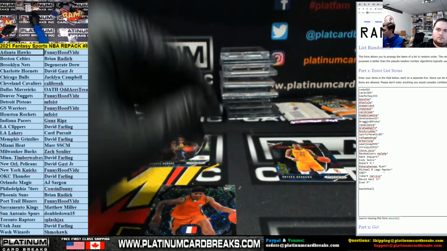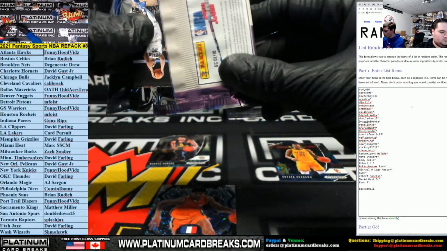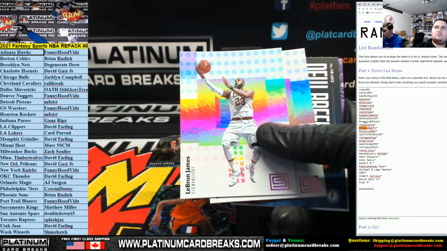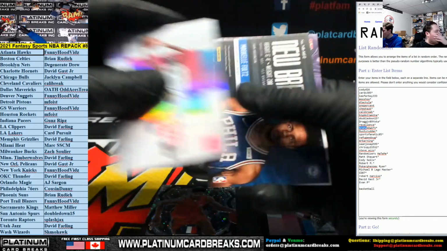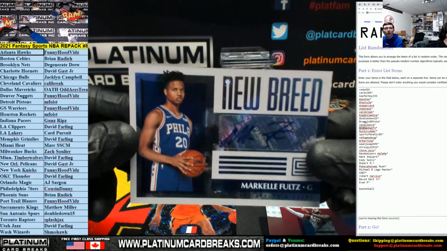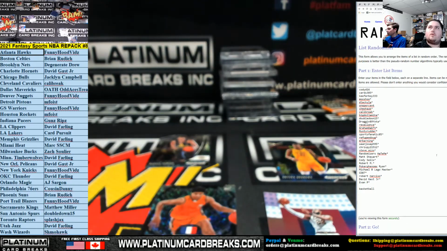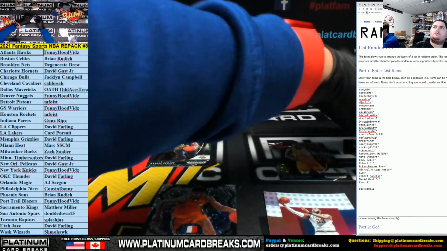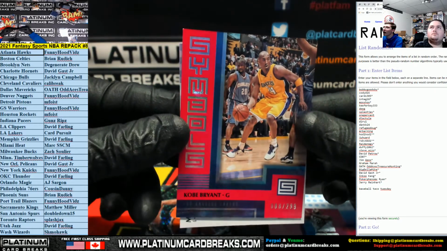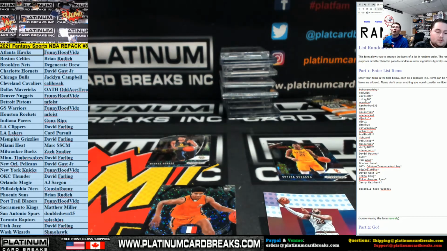Thanks, Random. Tatum rookie. LeBron James. Nice. Fultz autograph. Markelle Fultz, number one pick auto for the Sixers. Please be good. Please be good. Kobe out of 299. Nice one. Card pursuit. Dude, what are you looking for?